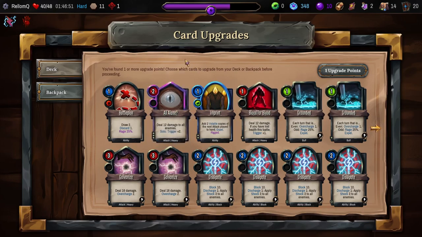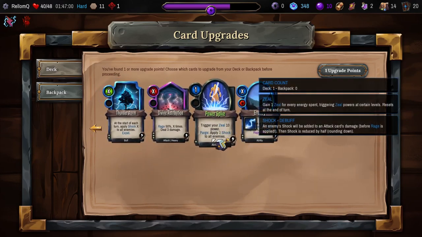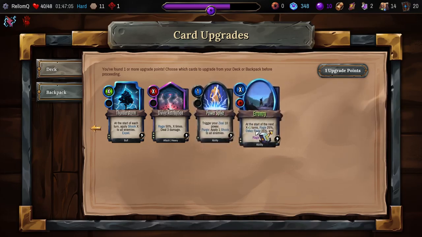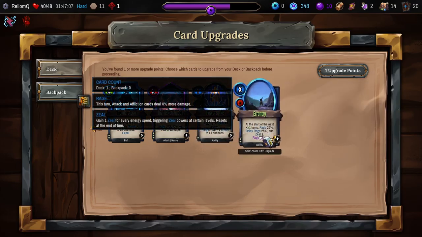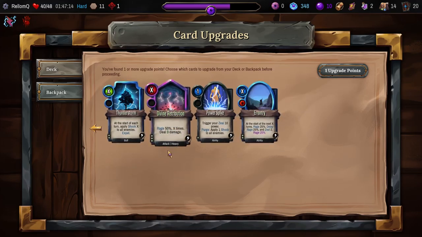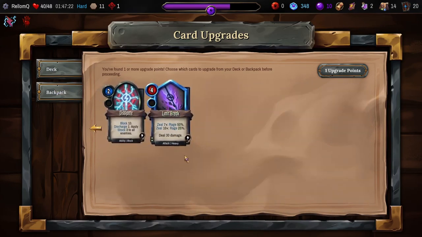What is this? Trigger 3 times, not that great. Draw 3, not really. Blood for blood, just more damage. Not bad. Anything on the other side here? Power spike. 3 shock instead of 1 shock to all enemies. This one is plus 1 turn. Okay, not really great. And seal 2. No, it's the same otherwise. And this one deals 6 damage X times. Apply shock. Limit break.